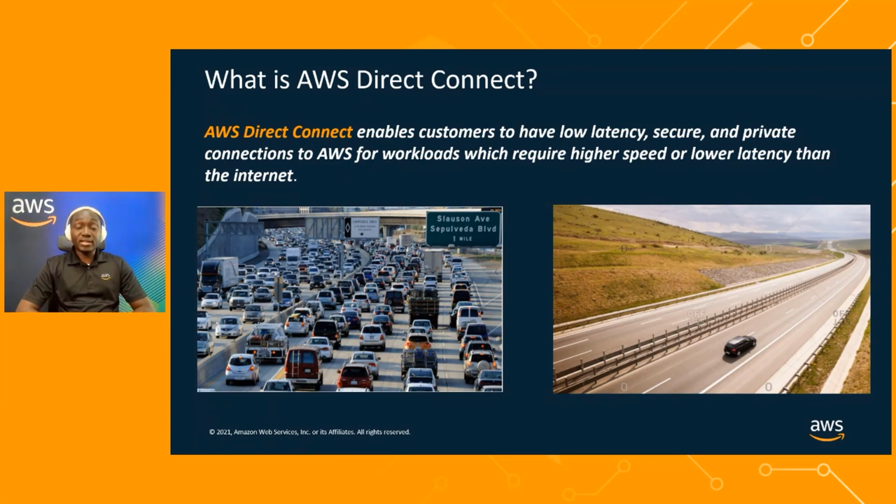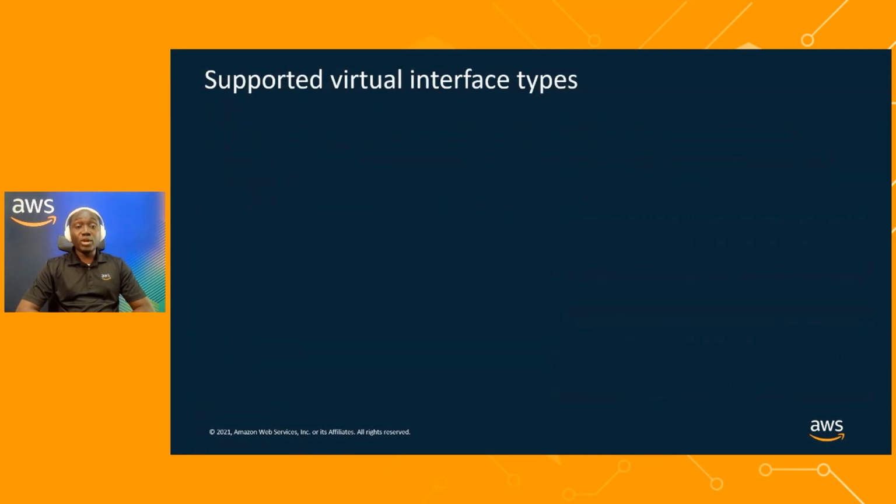So Direct Connect is a physical connection that we do. And on top of that physical connection, we create what we call virtual interfaces. These virtual interfaces connect between your on-premises device and the virtual devices we have on VMware Cloud on AWS. The supported types of virtual interfaces for Direct Connect today include the public virtual interface. This interface type is only used when you want to do routing using public IP ranges to the AWS region.